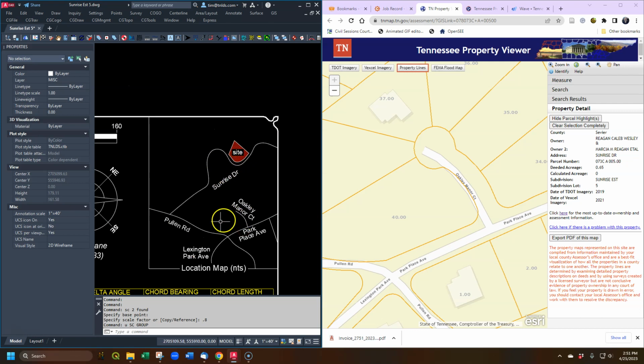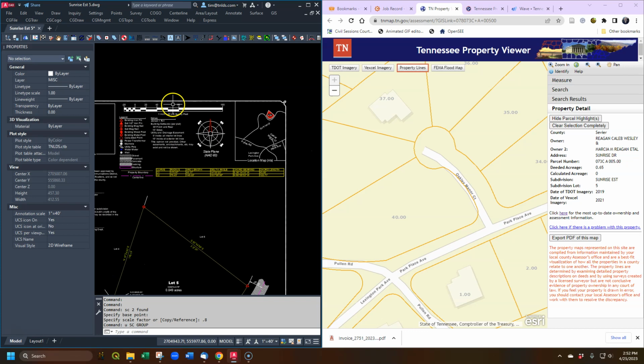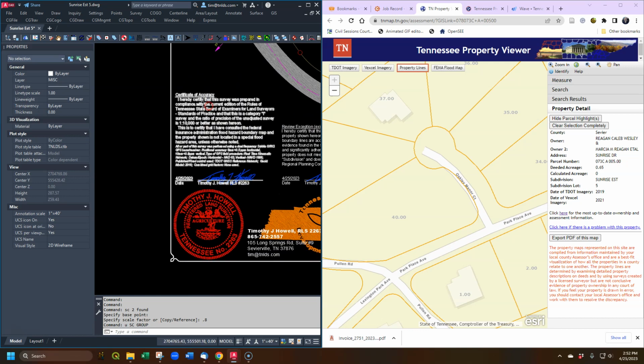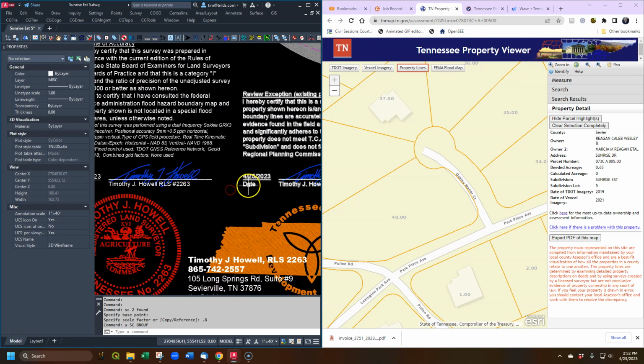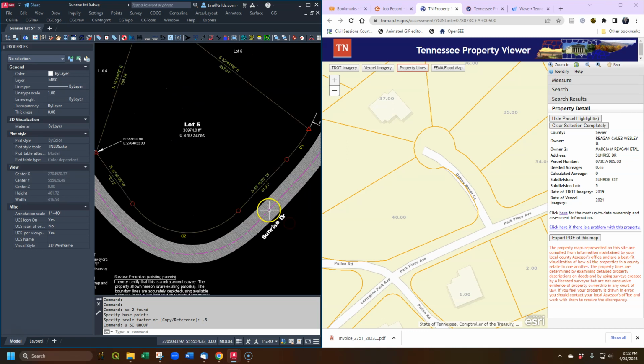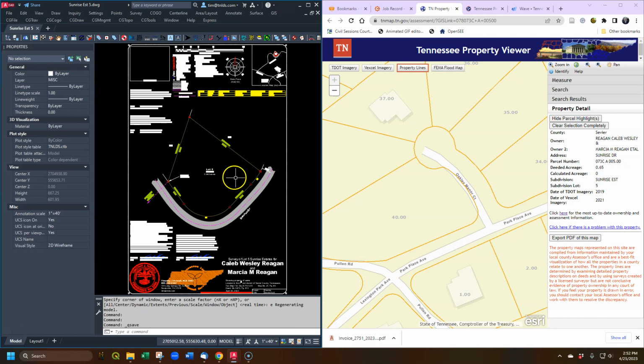So that's your location map. That is your title block. Make sure you double check everything. We have our scale bar. That's notes have been corrected. One of the things I tend to forget is make sure we have our dates correct down here. Make sure the title block is filled out. That bit's filled out. Everything is there. Regen, zoom, extent, Control S, and it looks like it's done.